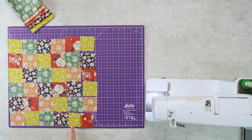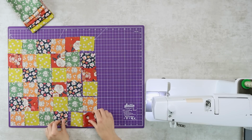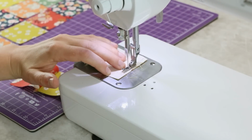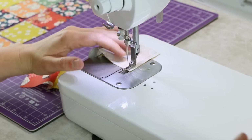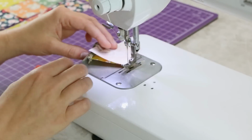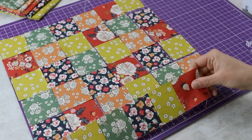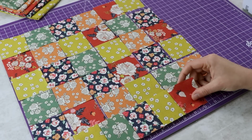Then I'll repeat to attach all of the blocks together for the first row. Now that our first row is stitched, now is a great time to double check that our pieced row will accommodate the width of our pattern template.